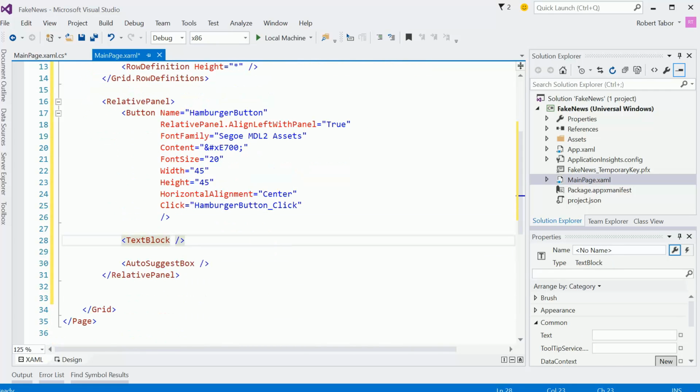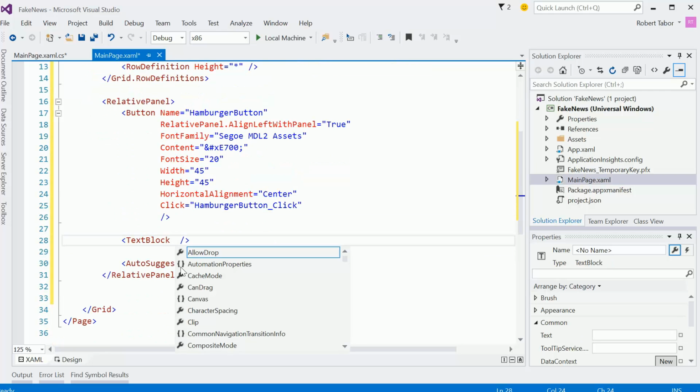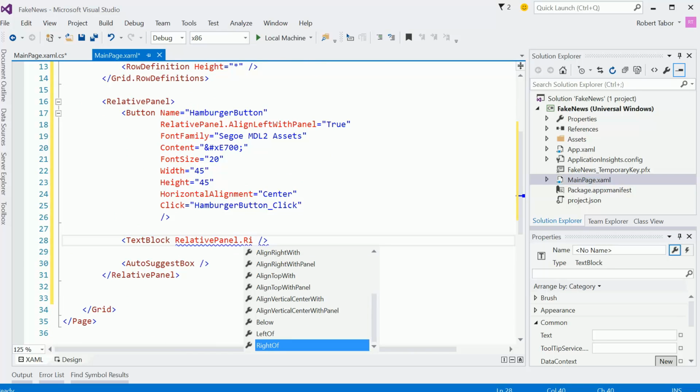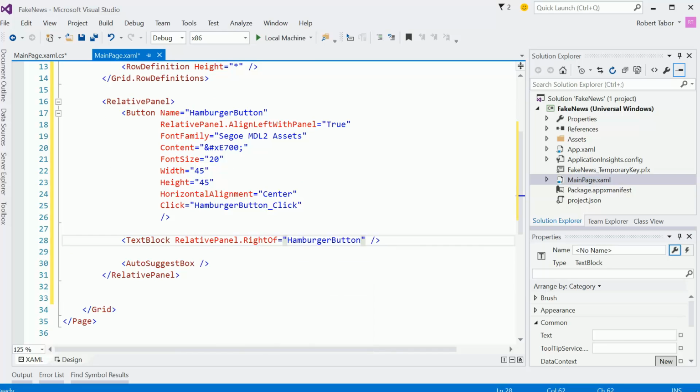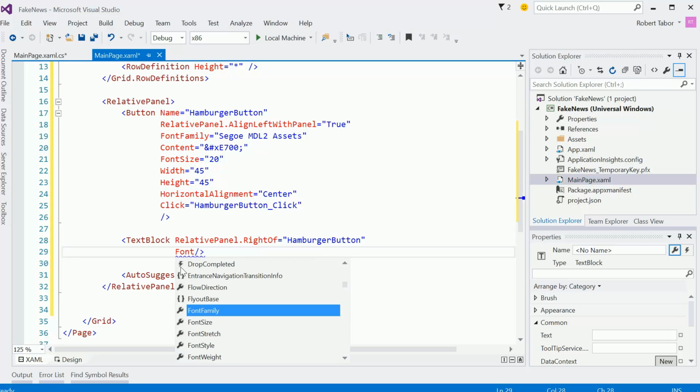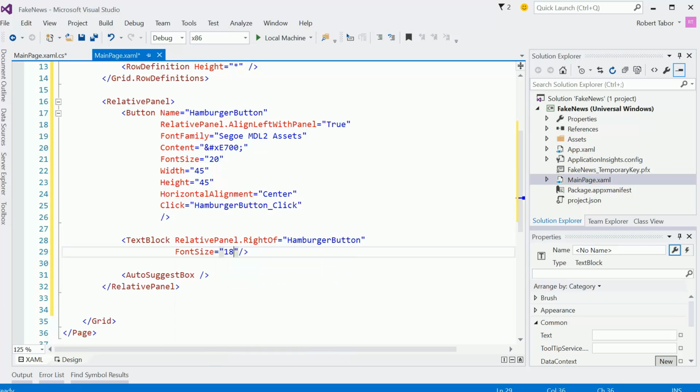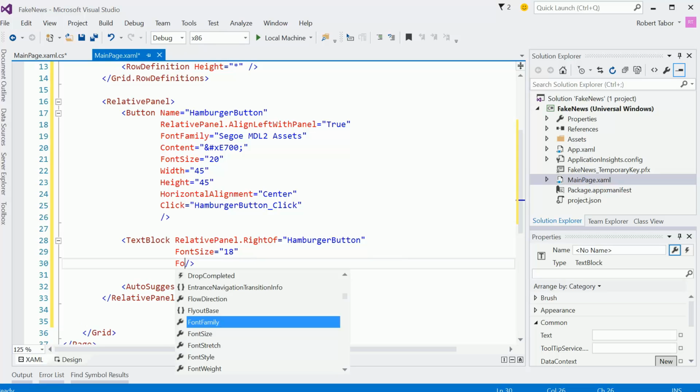Great. Now the text block will be RelativePanel.RightOf hamburger button. I'm going to set the font size equal to 18. The font weight will be bold.